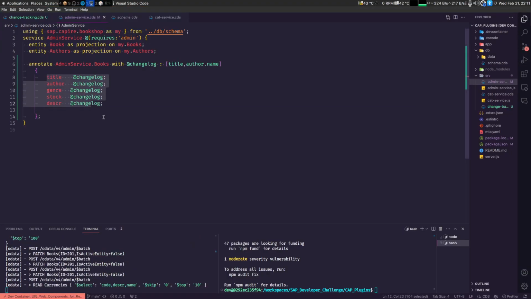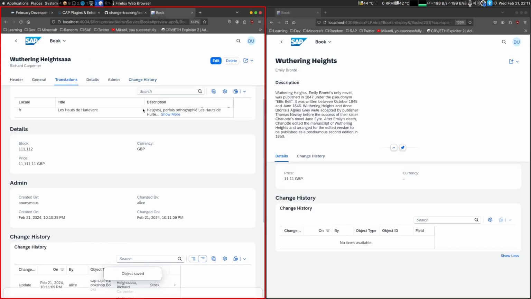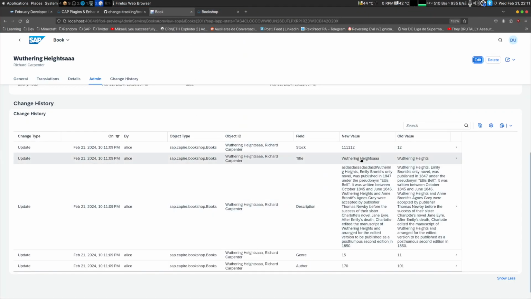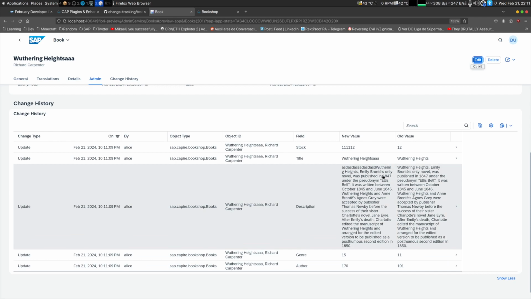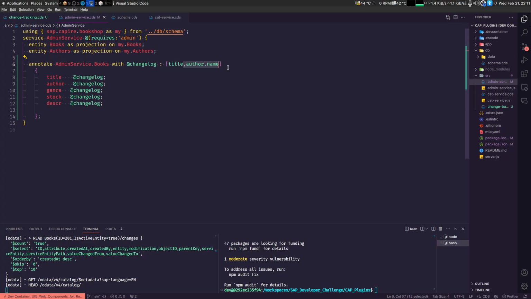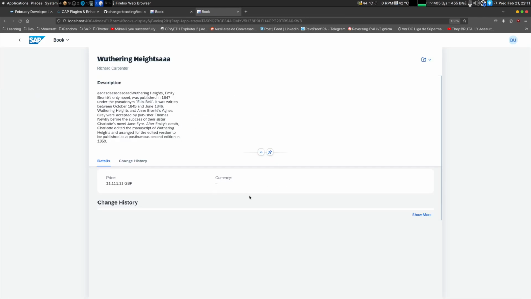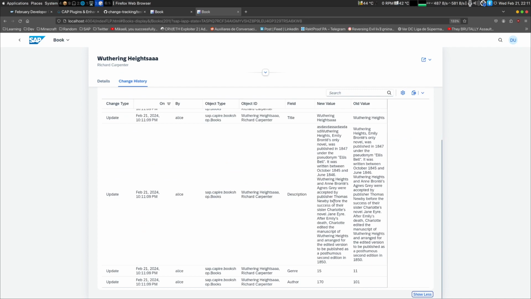But as you see here, we are not keeping track of the price, so it shouldn't show now on the history. So in here we have, let me put this bigger. We have all the fields. We, like I said, have the author ID instead of the name because we still didn't choose, but we choose to put here. So it knows it's appearing the title and the author. And we should also have changes appearing here because of the first annotation that we made.